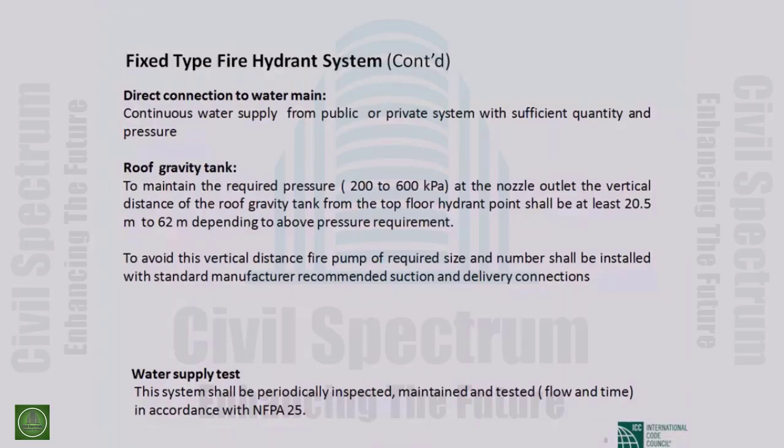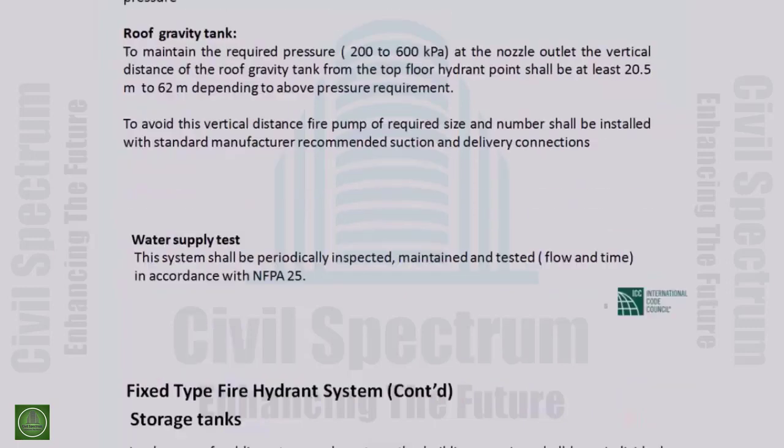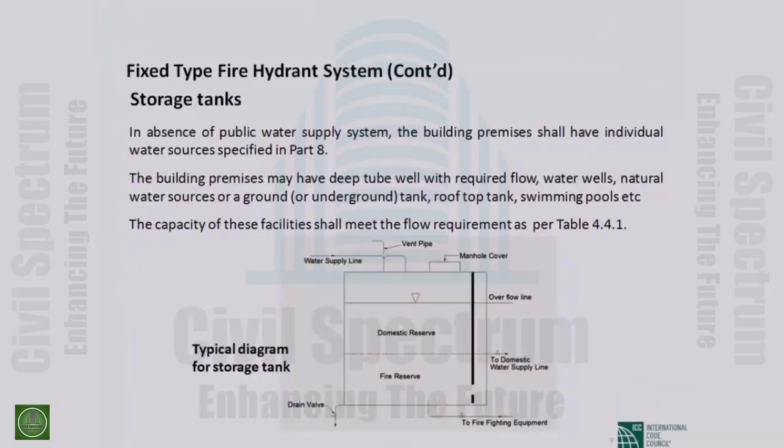When a system is built up, it should be tested according to NFPA 25. Actually, BNBC suggests using NFPA 25 as the procedure for testing our hydrant system. The testing procedure ensures the flow and the timing of the system. Here I am showing a water reservoir or underground water. It may be underground, or maybe a roof tank.